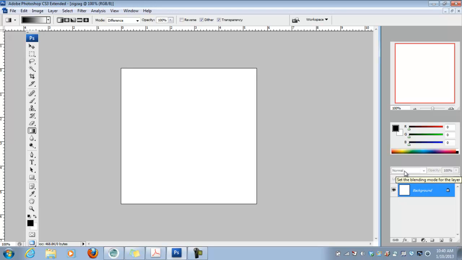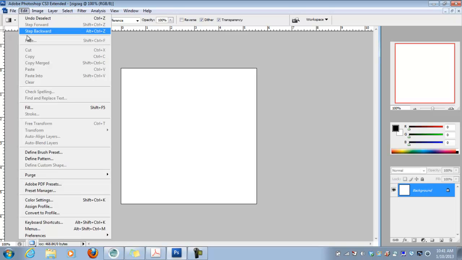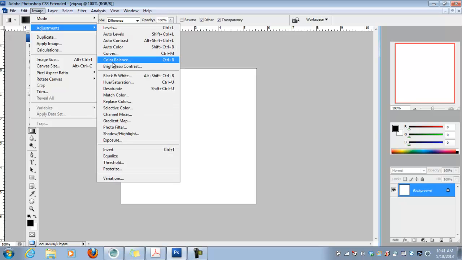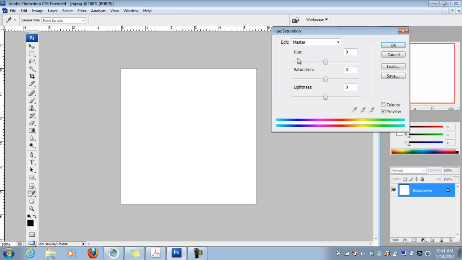We'll be changing it to things like lighten and soft light and multiply, and seeing how those different layer styles affect the outcome of the final image. We'll be using the transform tool under the edit menu, flipping our image horizontal and vertical. We'll also be doing image adjustments, hue and saturation, and we'll be working with hue, which is just another word for color, adjusting how saturated or intense the color is, and lightness and darkness.